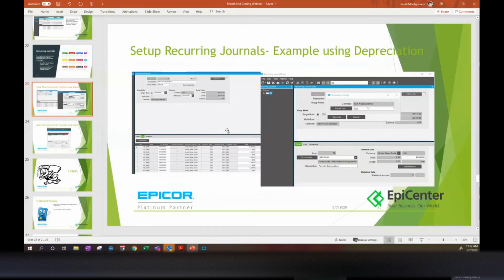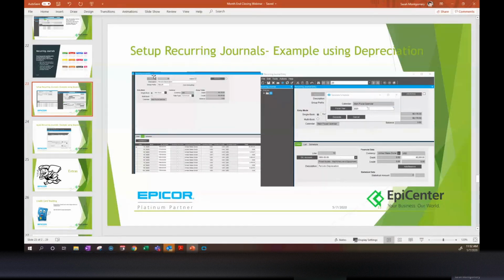So to set up a recurring entry, you're going to go to recurring journal entry. It's going to look a lot like the journal entry, but it's going to be called recurring, and it's under your setup. You're going to use a group prefix of recurring, and you're going to set it up here. And then once they're set up, again, at the end of the month, you're going to want to put it on your schedule. You're going to create your schedule inside this.